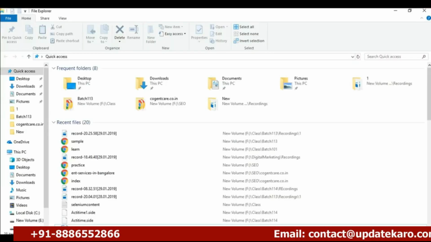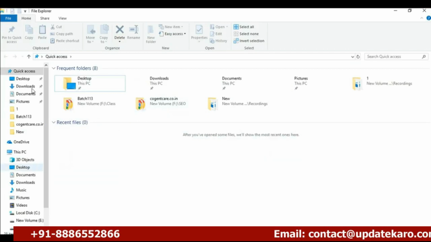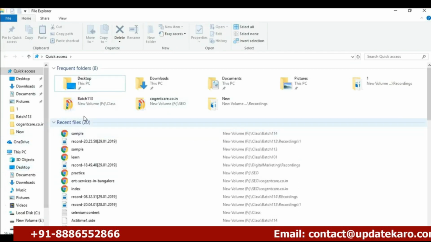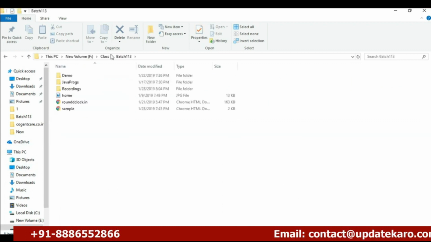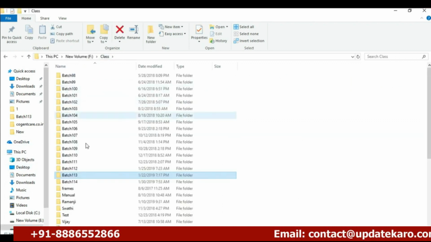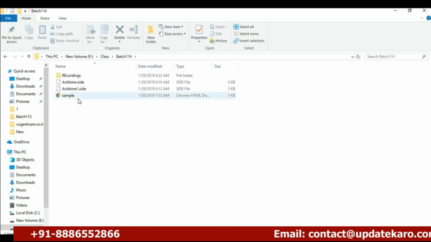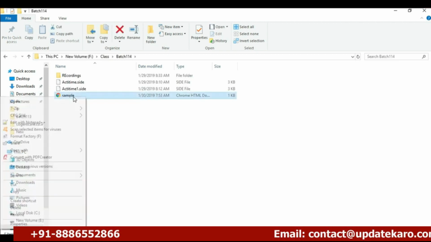Once you have created the file, go under classes, under batch 114. Now I have created this file sample.html. If you create it with .html, it will create a file like this. You can double click, or right click and open with Chrome browser, whichever browser you want.